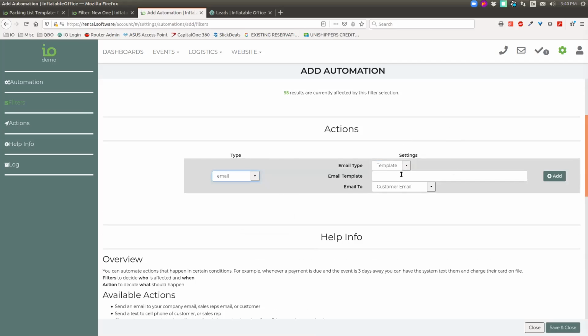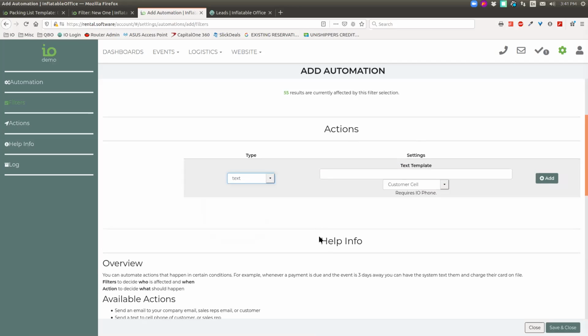You would come in here and you can choose an email template that you created there to send out. Or, and I don't think anyone's using this yet, you can actually email yourself a report, or email it to someone else. So you know how we went through reports and showed you how you could build a certain report? If you apply a filter to that report, you then may want to have it automatically email. So you may want to send your tent vendor all of his upcoming jobs in the next 3 weeks in a spreadsheet form. So you can do that. Like I said, I don't think anyone is using this, so there may be some bugs and quirks to work out with that, but it's possible.